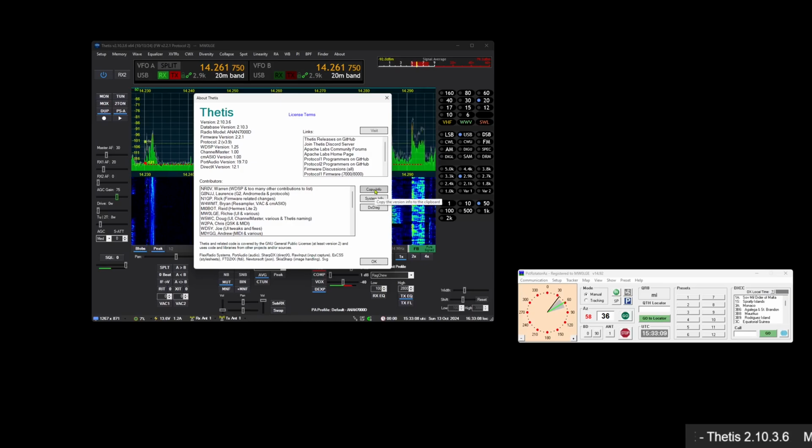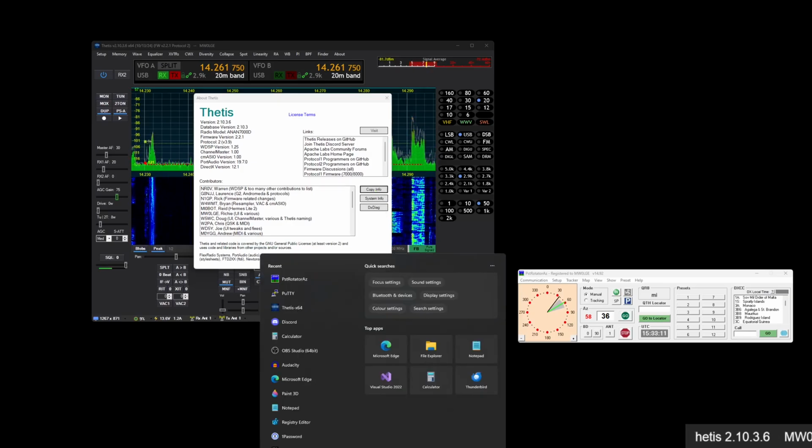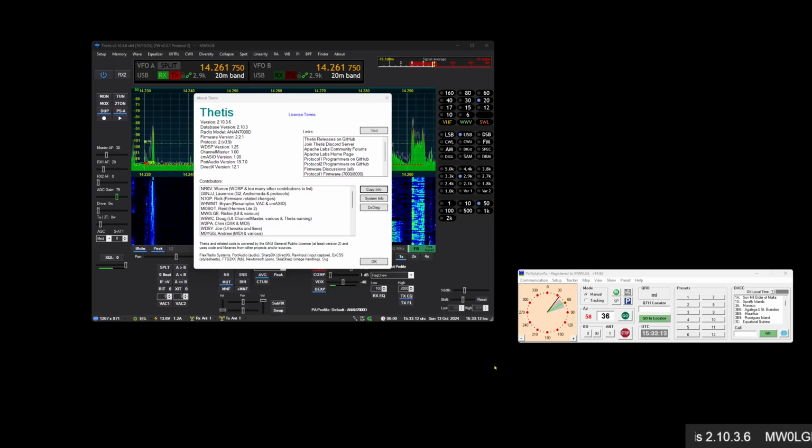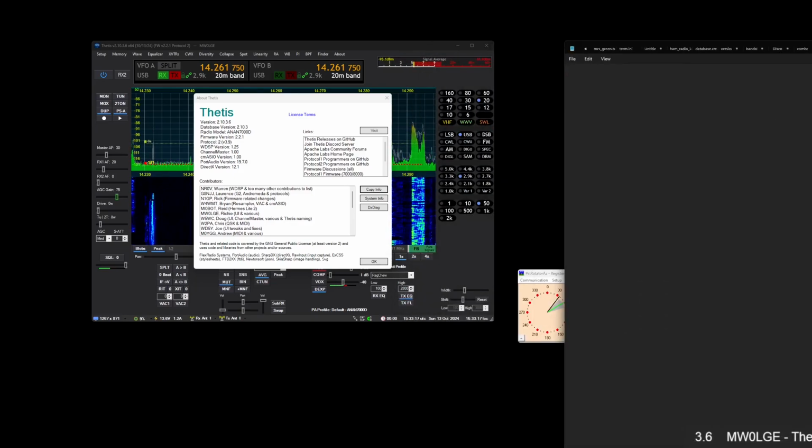And copy info, incidentally, if you click on copy info, you need to paste this somewhere or give it to somebody to say what versions of everything you run, you can do that. It basically puts all that information from here into the clipboard, and then you can do Control V to paste it out.